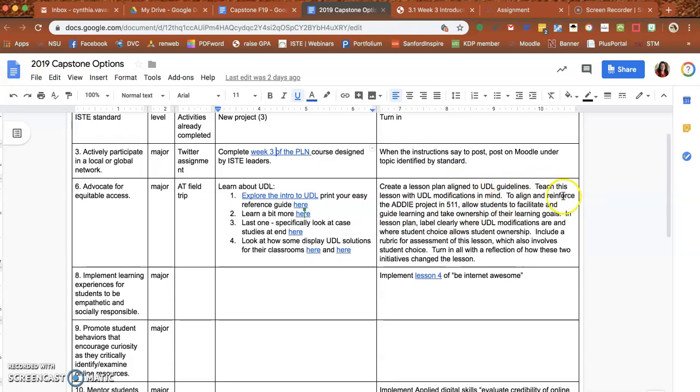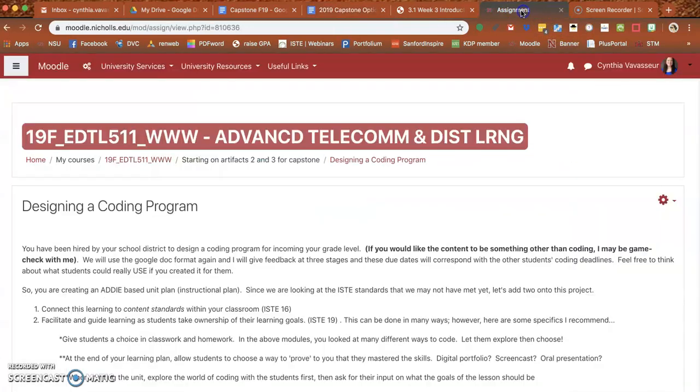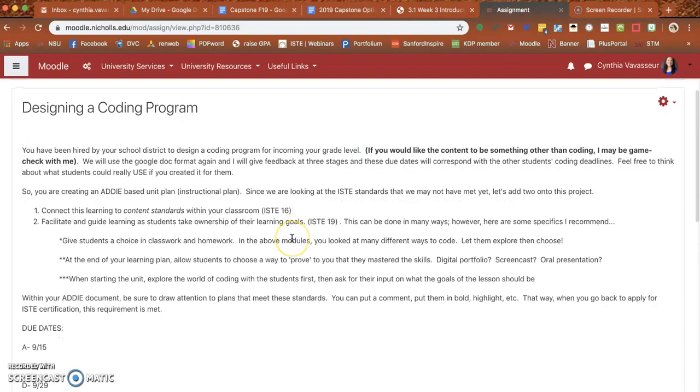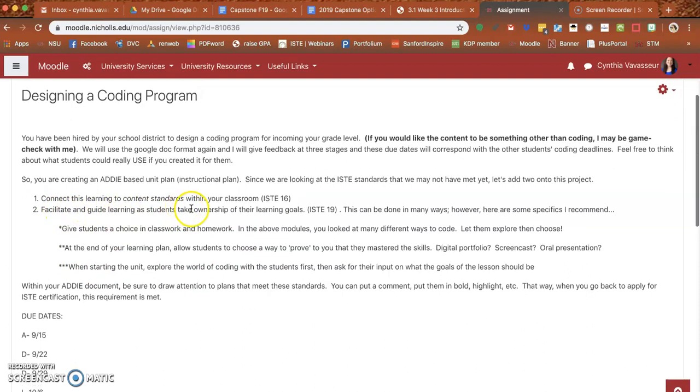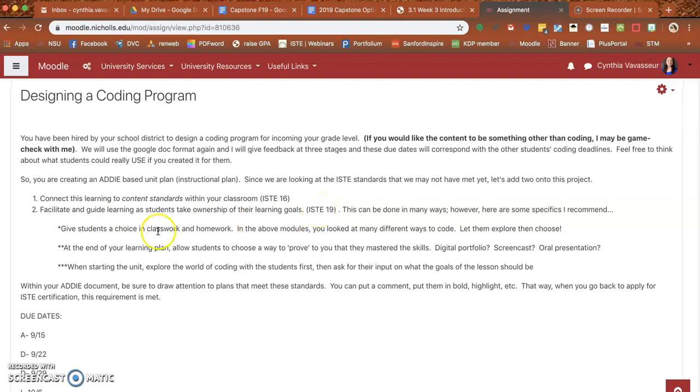I also say to align and reinforce the ADDIE project in 511, allow students to facilitate and guide learning and take ownership of their own goals. So I'm going to go over here to 511, and this is the ADDIE model. This is where we're trying to get that standard that says facilitate and guide students as taking ownership of their own goals, ISTE standard number 19.